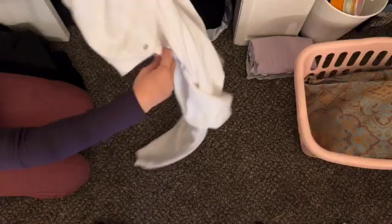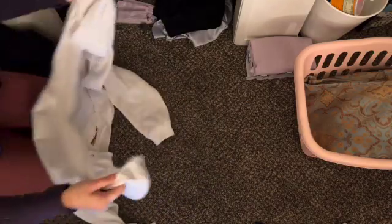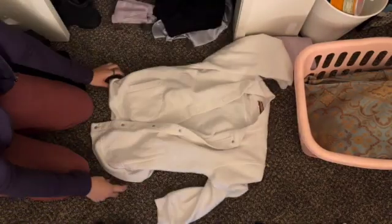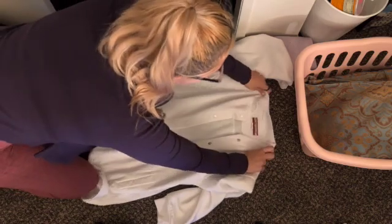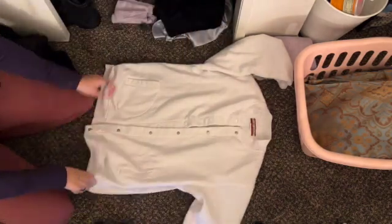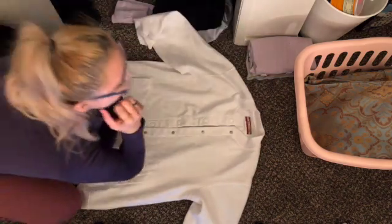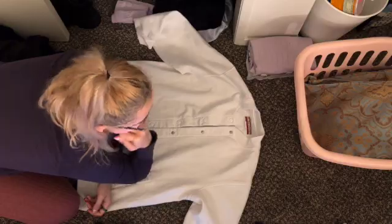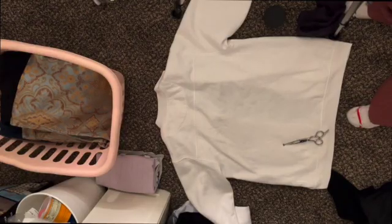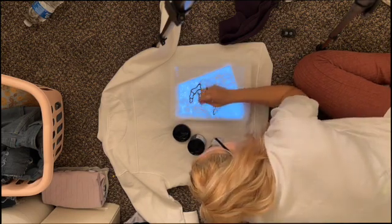This next one is probably one of the projects I had been meaning to work on. I really got inspired by letterman jackets, and this obviously doesn't look like one yet — it's just a bomber jacket — but you'll see how it goes. I really wanted to paint it, and I was thinking about what to do because it's actually for my boyfriend, and I ended up coming up with this design.